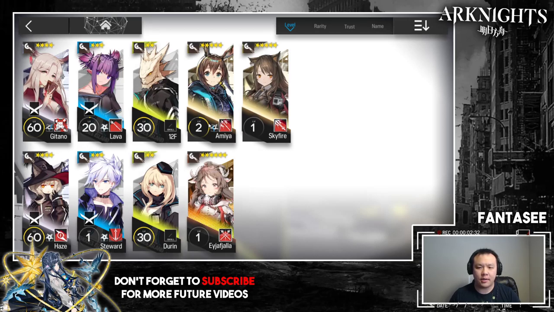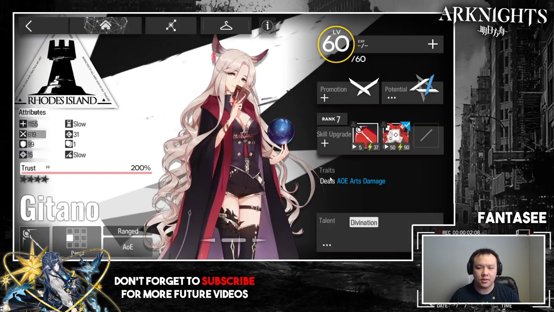And AoE casters, they can do the same thing as single target casters, but they don't do as much single target damage because their attack speed is usually a lot slower, as you can see over here. Gitano attacks quite slow. And they also cost a lot more. You can see she costs 31, which is very, very expensive.